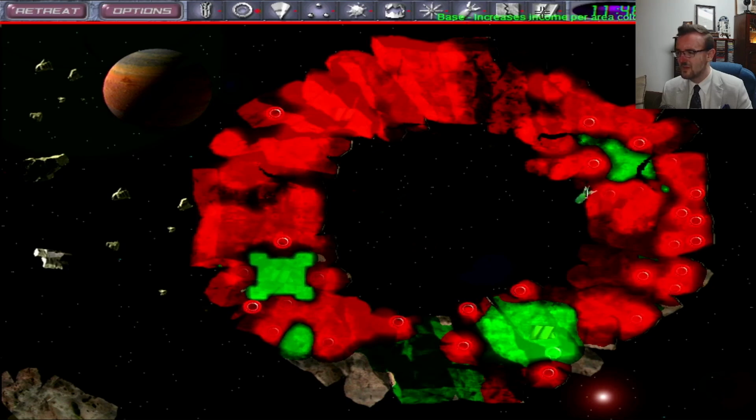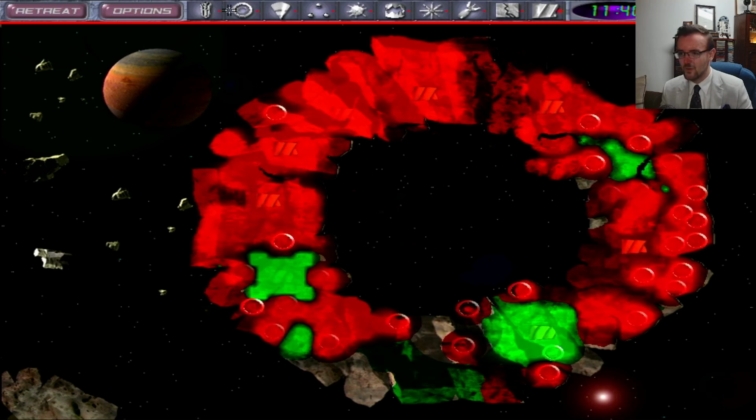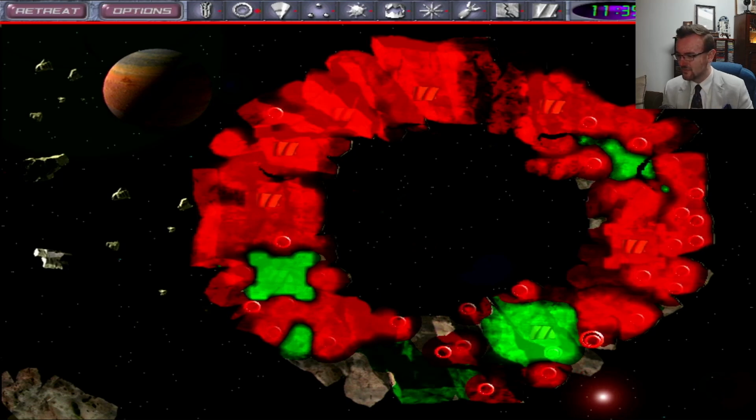What does this do? Increases income per area covered. Oh, so I can just drop a load of these down, and then suddenly I'll make a lot more moolah. Well, that's marvellous. I like the idea of that. That's an investment, no mistake.